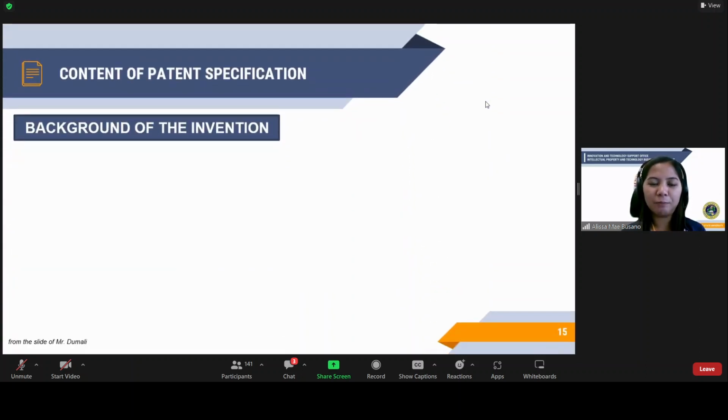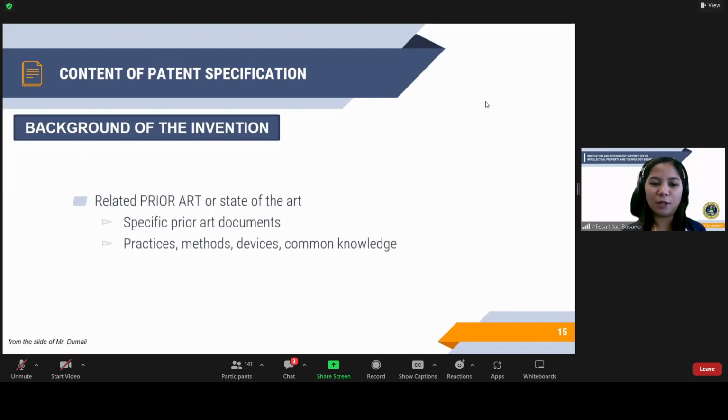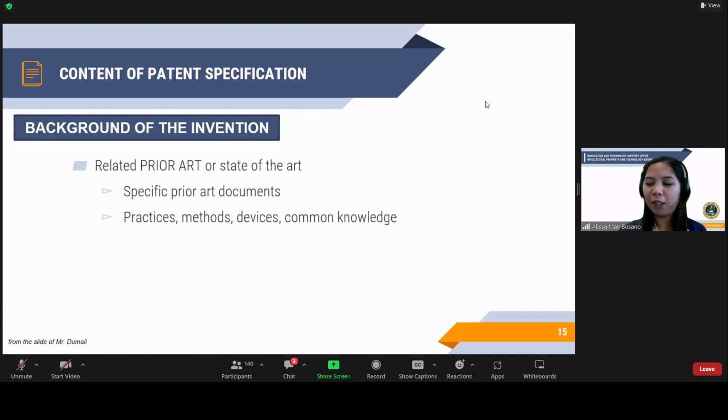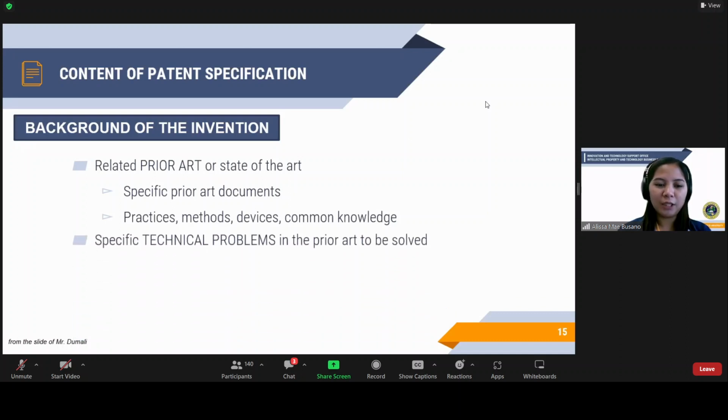Next part of a patent specification is the background of the invention. So part sa background of the invention is the related prior art or state of the art. So specific prior art documents, the practices, methods, device, common knowledge.